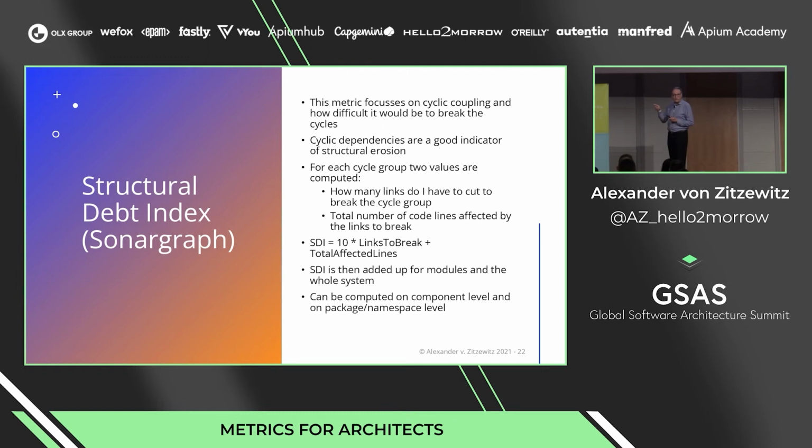Now if you go back to the example with 50 cycle groups with 2 elements, what would the structural depth index be in that case? For each cycle group, we have to break one link with a weight of 1, assuming a weight of 1, so that would be 11 per cycle group times 50. Suddenly we get a structural depth index value of 550. So it tells us that it would be more work to untangle a system with 50 cycle groups of 2 elements instead of one big cycle group with 100 elements.